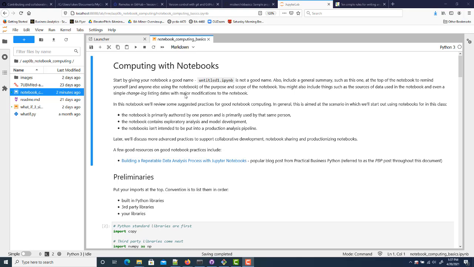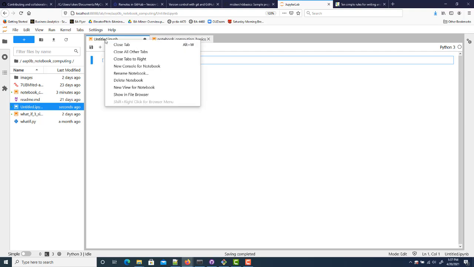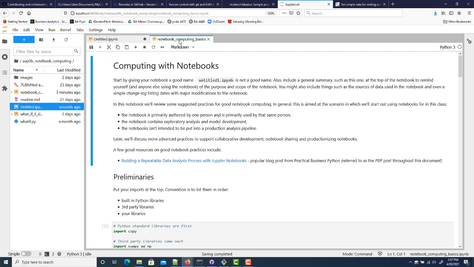So first of all, give your notebook a good name. It's kind of an ongoing joke in the Jupyter community. You make a new notebook, and you end up with 10,000 Untitled One, Untitled Two, Untitled Three in your project folder. So right away, just rename it. You could just right click and rename the notebook. Pretend we're in the Linux world. We don't use strange characters, no spaces. Make it easy to work with notebook file names as strings that aren't too terrible to deal with.